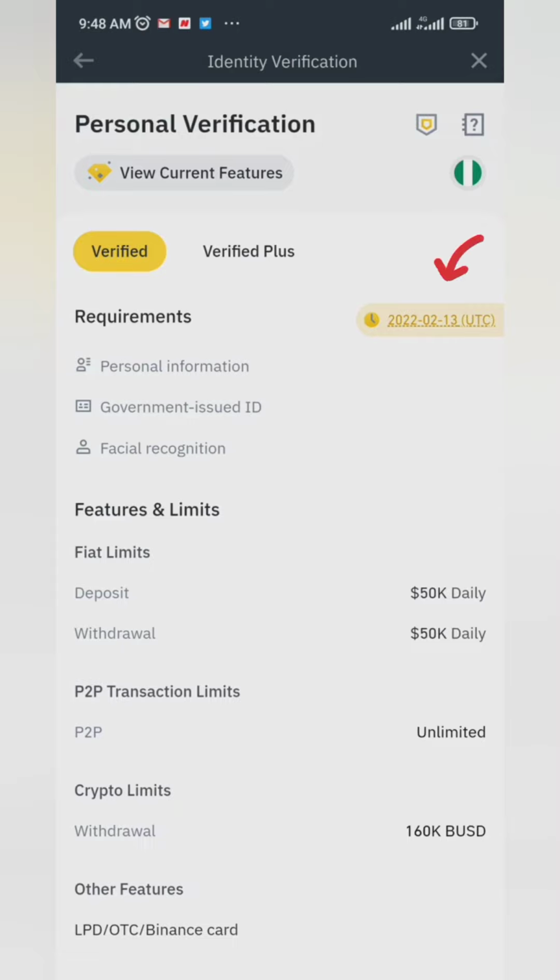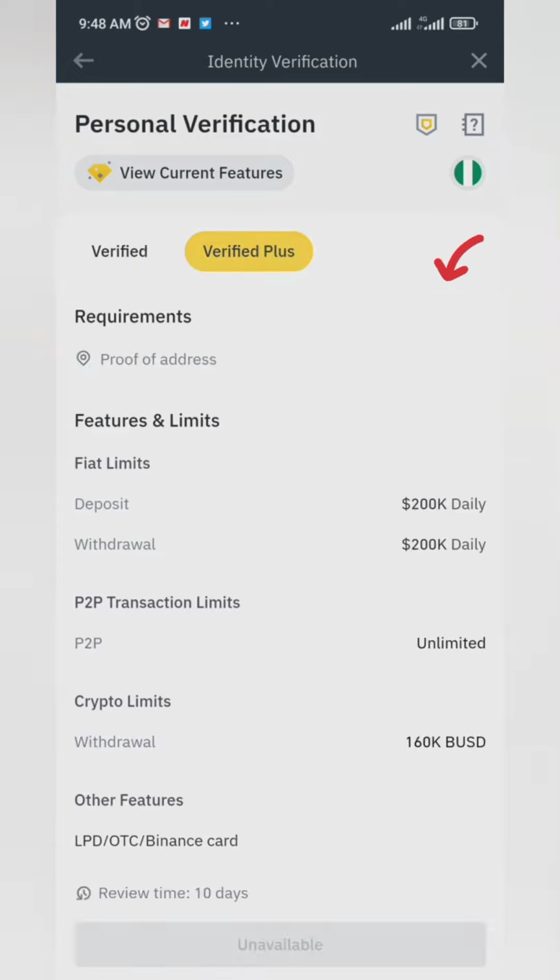Okay, but you can see it's not your ID. And then I want you to notice, if you look at this requirement, you see a date here, 22/02/13. What that means is that your account is under review, and between the day you started registration and that date, 22/02/13, it will take Binance that amount of time to get you verified. Now that's if you've been able to do the facial verification and it went through, right? For some persons, if your facial verification goes through straight up, it will just click verified. For some persons, if it doesn't go through, Binance will put up this mark for you to tell you that it's in process. So you just want to keep checking it. If it doesn't get verified, you repeat the process again.